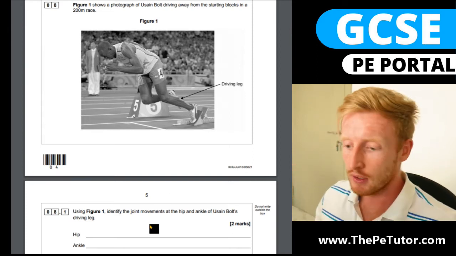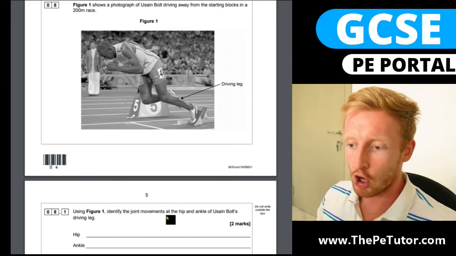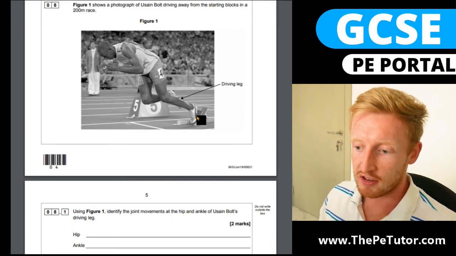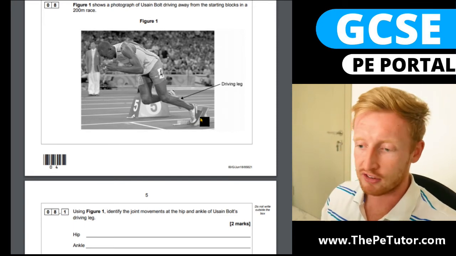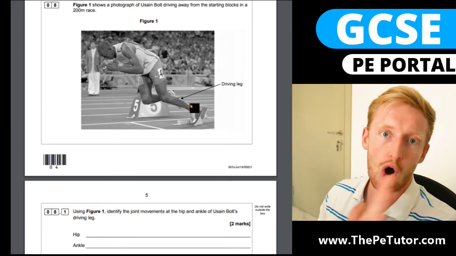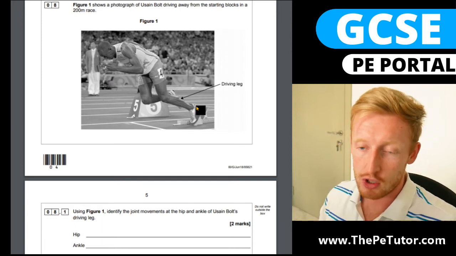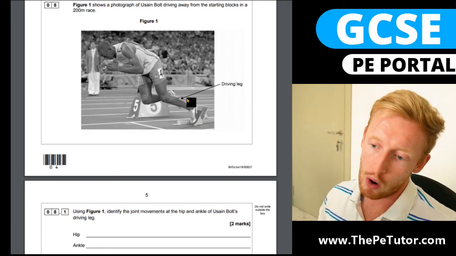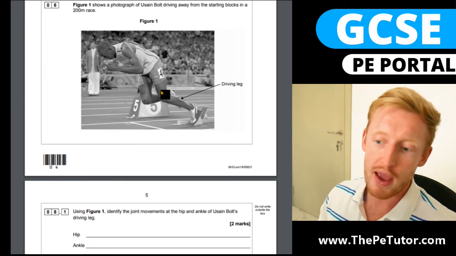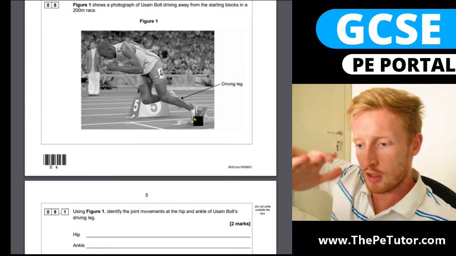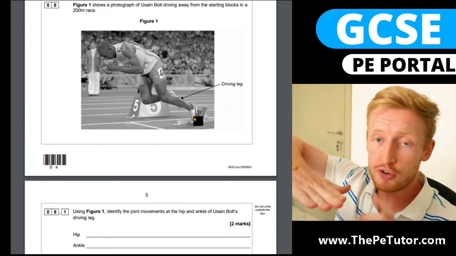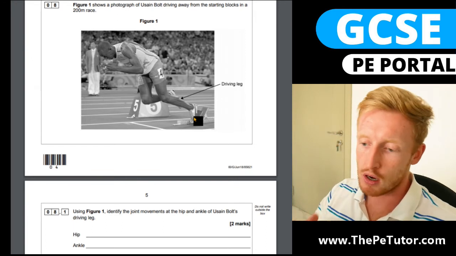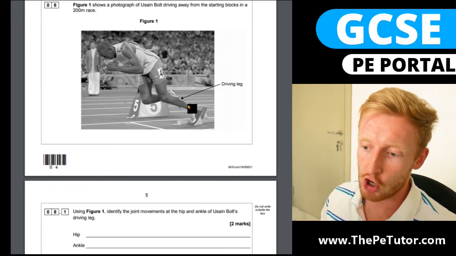Now if we take the ankle as the next point, what joint movement is occurring in the drive phase? Well, if we were to click play and this was a video, we'd expect to see the toes remain planted on that starting block and the heel drive off from that block as Usain Bolt pushes away from it. So we've got that action of the toe moving down while the tibia and fibula move up and away from that starting block. So the toes are being pushed down, planted into the starting block. Planted, think plantar flexion. So plantar flexion is occurring at the ankle.